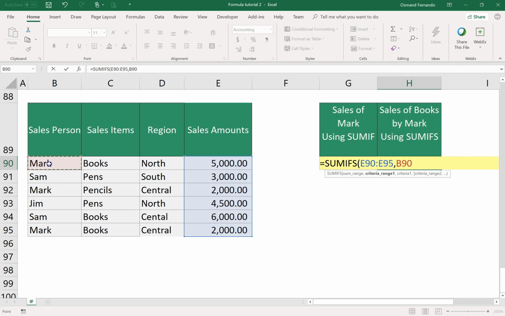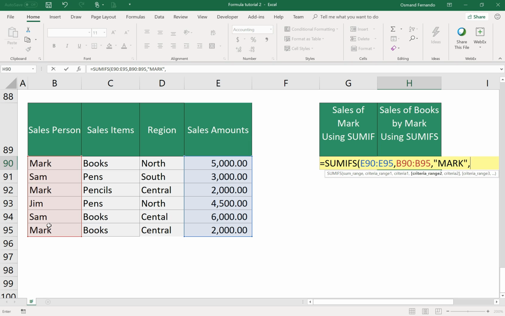The first one is the salesperson, comma, criteria is Mark. Let's type in all caps, Mark, close quotation and then comma again, and then we can type the second criteria.